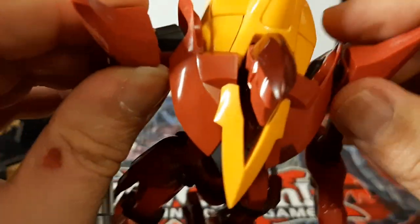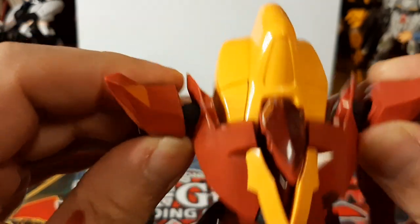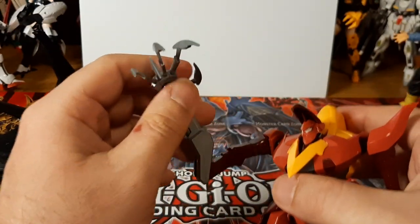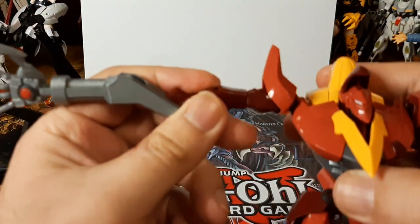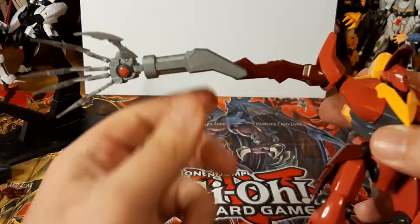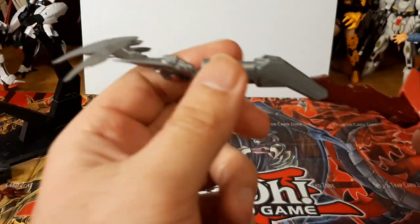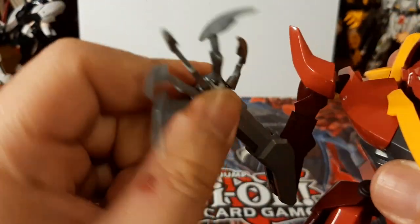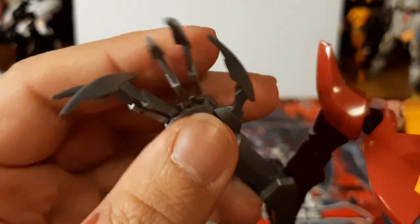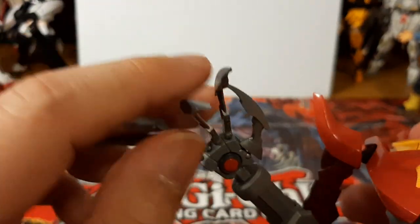Another thing about these arms — they're actually able to move out slightly to the side, which gives it pretty nice movement. This thing is very, very poseable and flexible in the show, so the fact that they captured that is pretty nice. The Radiant Wave Surger arm — the very scary claw arm — is able to do the same thing: rotate around, pose out, and bend. It goes from normal form and is able to bend all the way, which is actually pretty nice. And then all of its fingers are movable — they're sandwiched between two pieces, so they're able to fit around and move around, giving you pretty nice movement there.